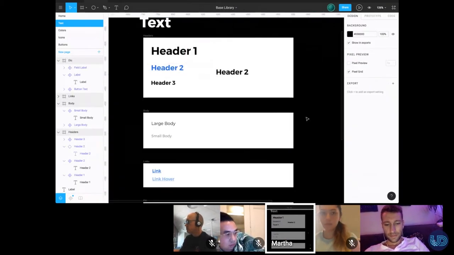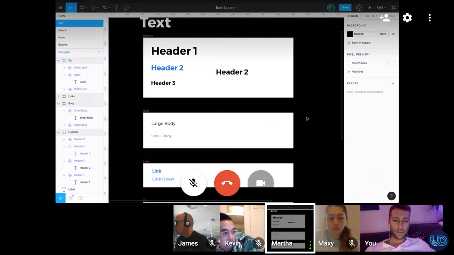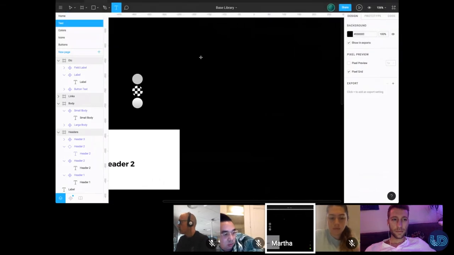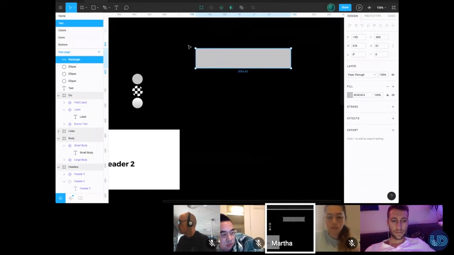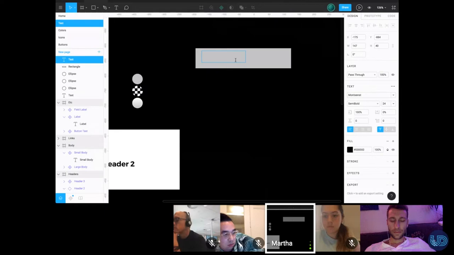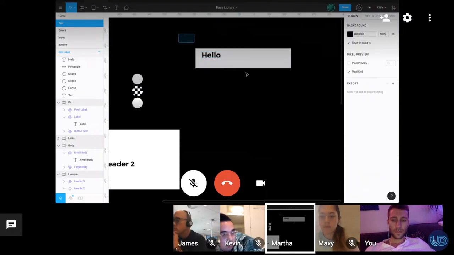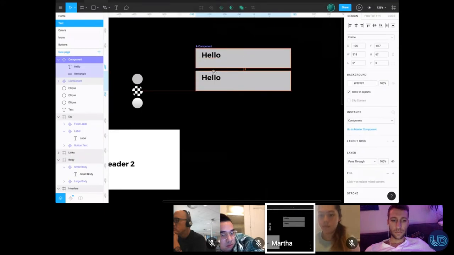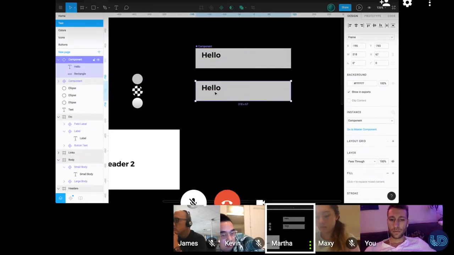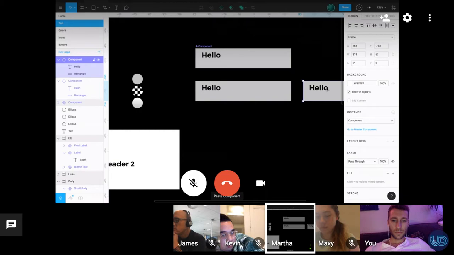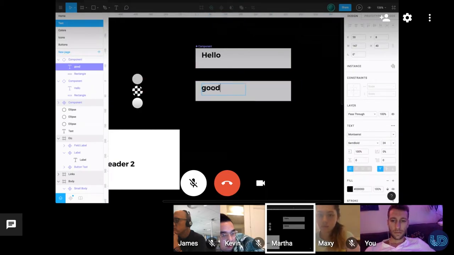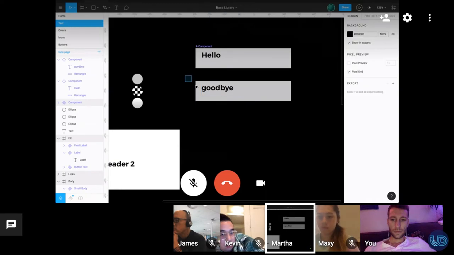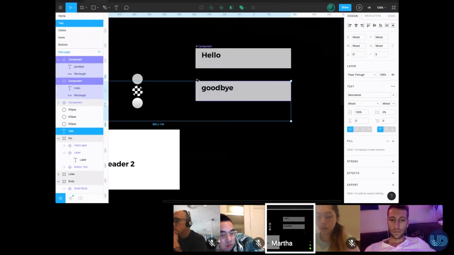Because you can, for example, have one version of a row like this, and then you make this a component. But you can also, from that, stack a few of them on top of each other and have it so this one is like different things, and then make this specific separate thing a component, right?